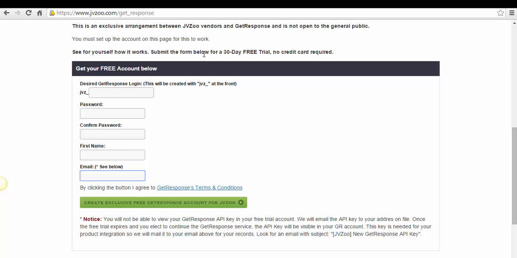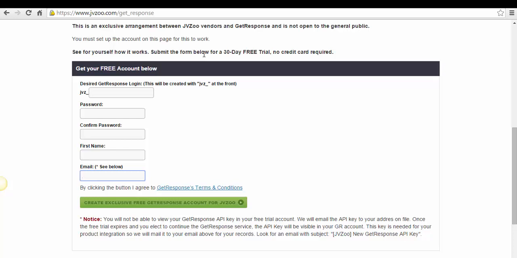This API key is what you use when you want to integrate your GetResponse autoresponder account with other types of software, including jvzoo.